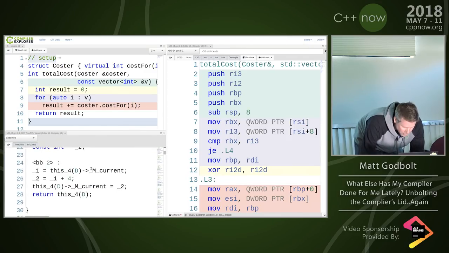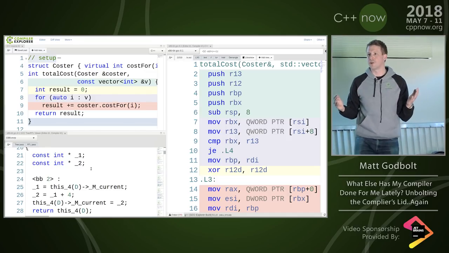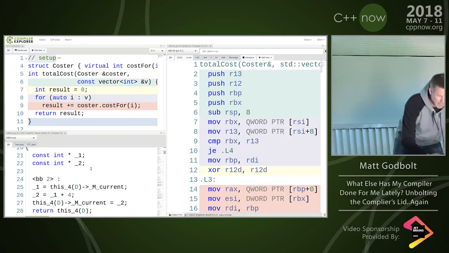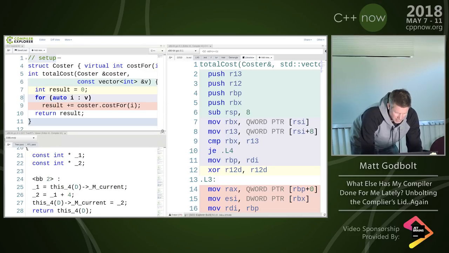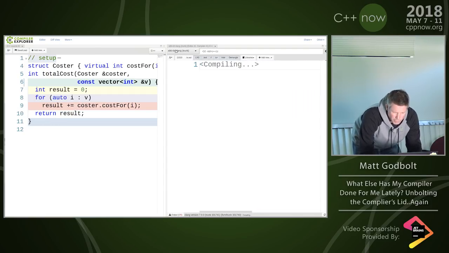And I don't even understand some of these. You get, here you are, this is what happens in that particular pass. This is what the code looked like as far as GCC was concerned at that point. It's absolutely mind-boggling. And again, if I was remotely qualified to be talking to you about this kind of thing, I would say some more things. Similarly, we've got the equivalent on Clang.